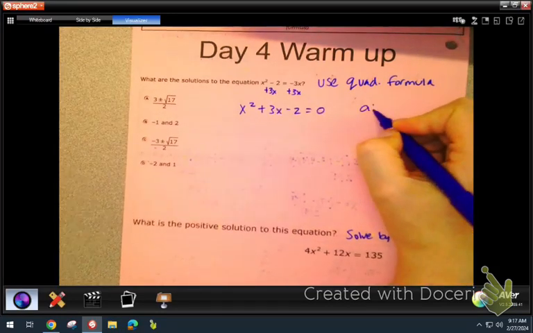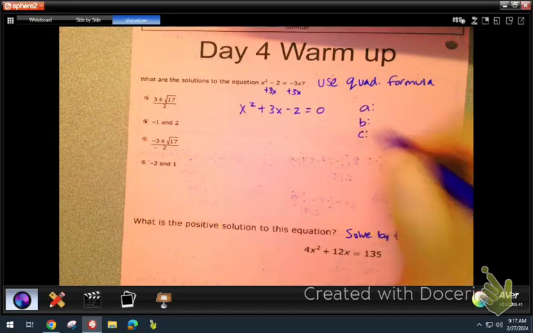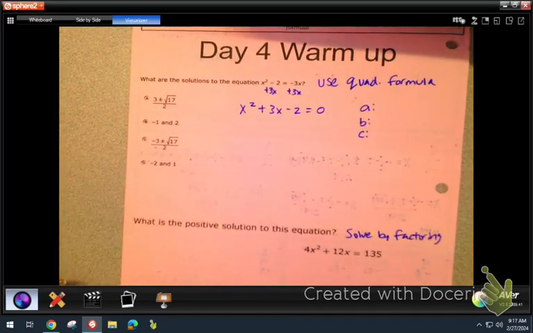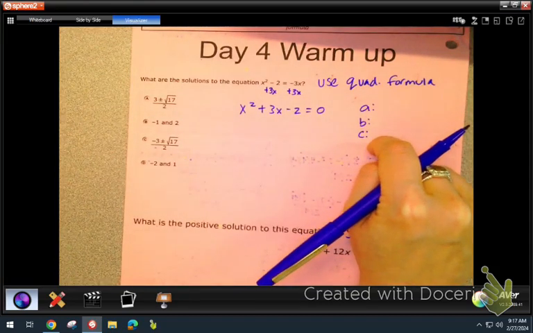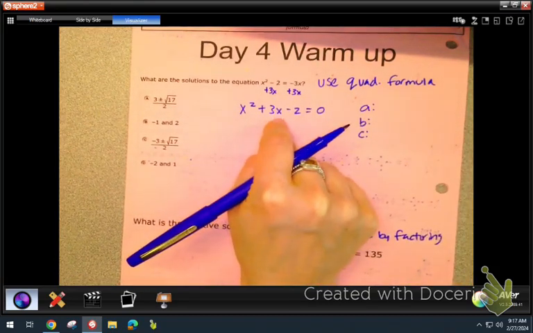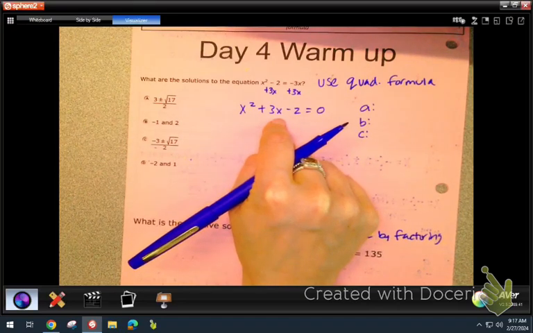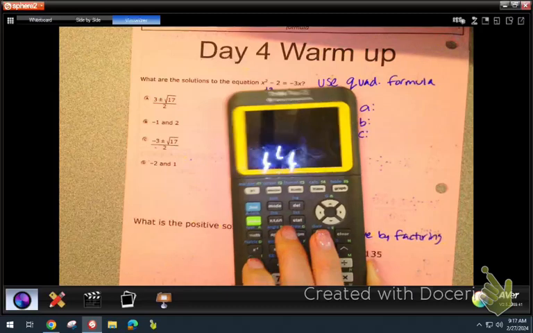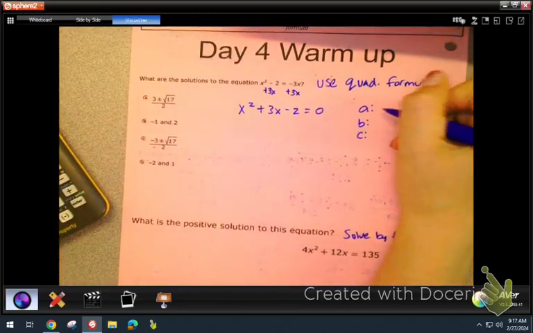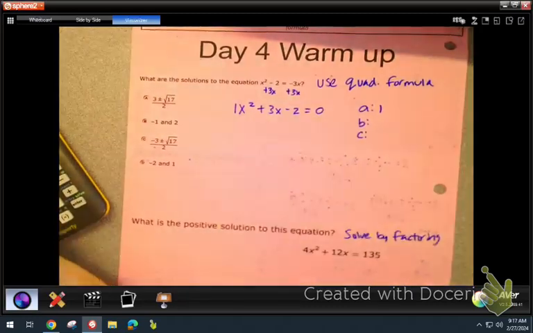Then we find our A, our B, and our C. And I've heard Coach Holt and I talking to several of you about this. These are numbers. These are not variables. They are next to variables, but they are numbers. And you never, ever, ever type in X in regular calculator screen. That is not allowed. What is the A value? 1, because that is the coefficient of x squared.